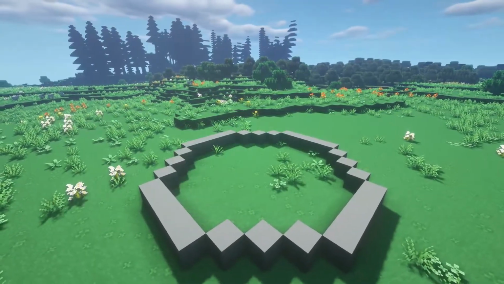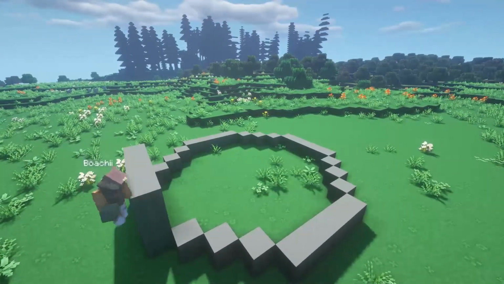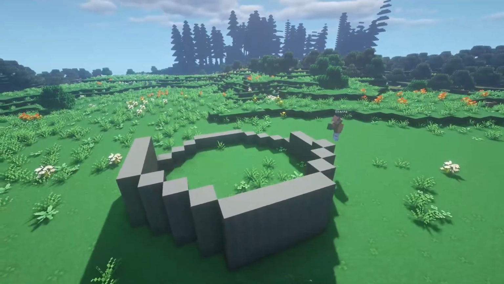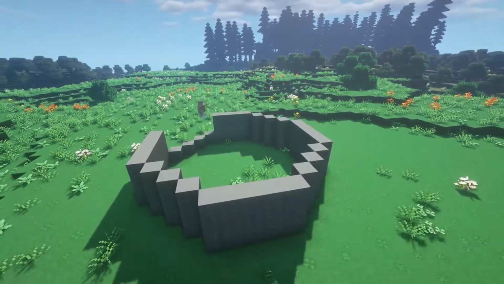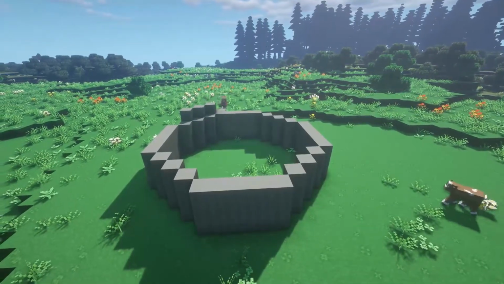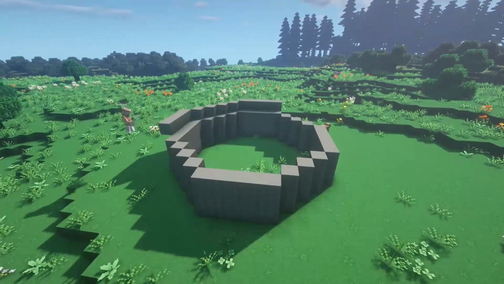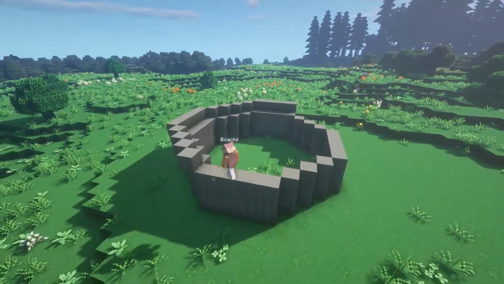The other part too is I am building here right now because I needed a flat surface, and I don't really enjoy building in the creative flat world where there's nothing going on. So I'm building the pumpkin pie here, and then I'm thinking of moving it to a better biome, which is the biome I wanted was an autumn biome, and I couldn't find it. And I looked for like 30 minutes for this biome and it was nowhere to be seen.